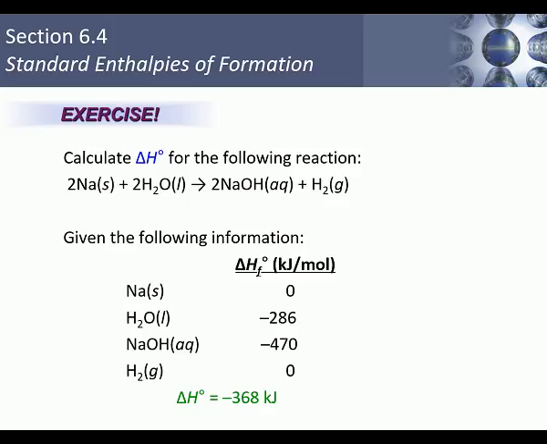And I would like to point out that if you did not get the correct answer, note that there are coefficients right here. So I'm not just going to plug in all of these numbers and let them fly. I have to correct for the fact that there are 2 sodiums, 2 waters, 2 hydroxides, or sodium hydroxide. So there are 2 of those. And also, if you remember the equation, it's the sum of the standard enthalpies of formation of the products, and then you're subtracting from the products the standard enthalpy of formation of the reactants. So it's these minus these.